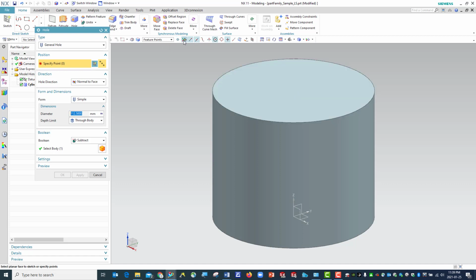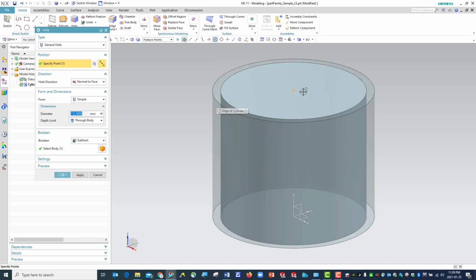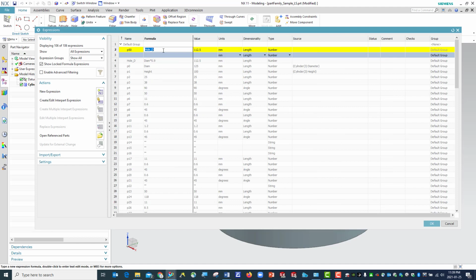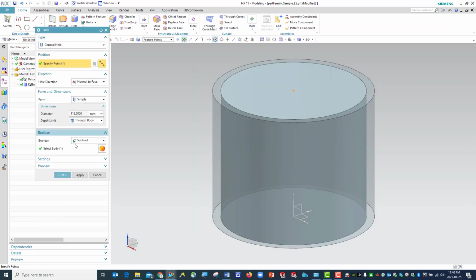Make sure you enable snap point, and make sure this arc center is highlighted. So when you click this edge, the inside, and make sure we get the hole diameter as a diameter, and through body.